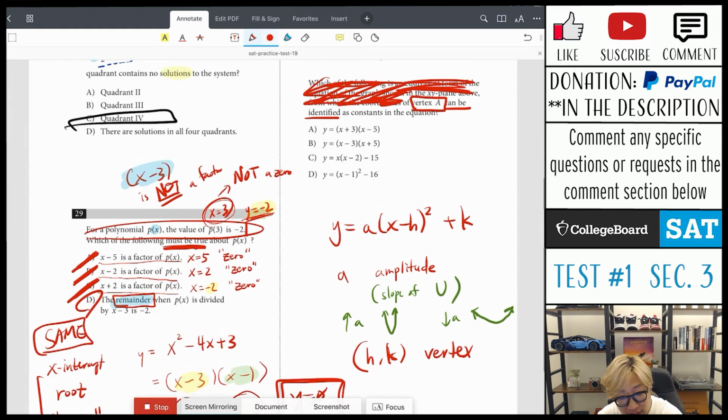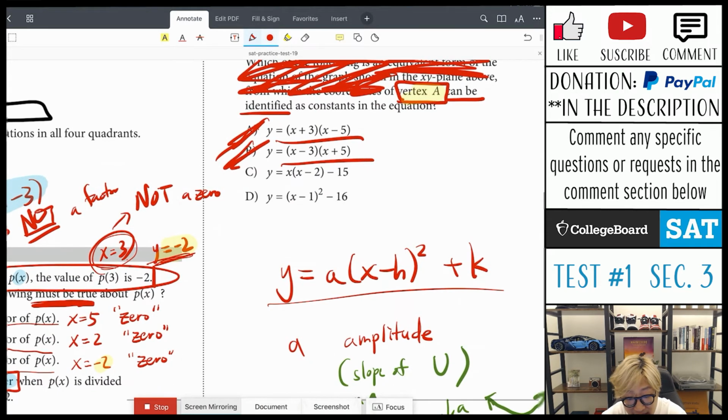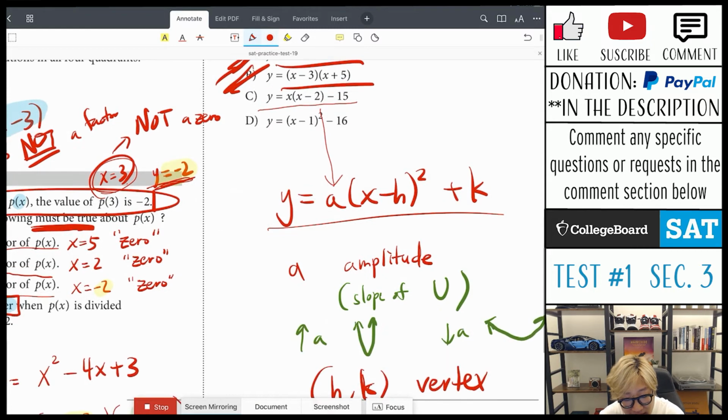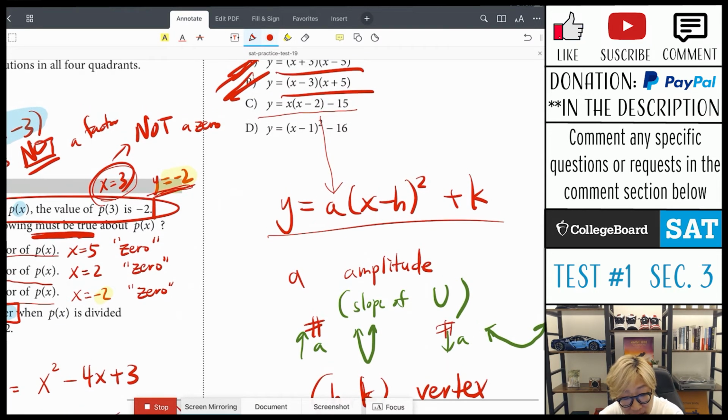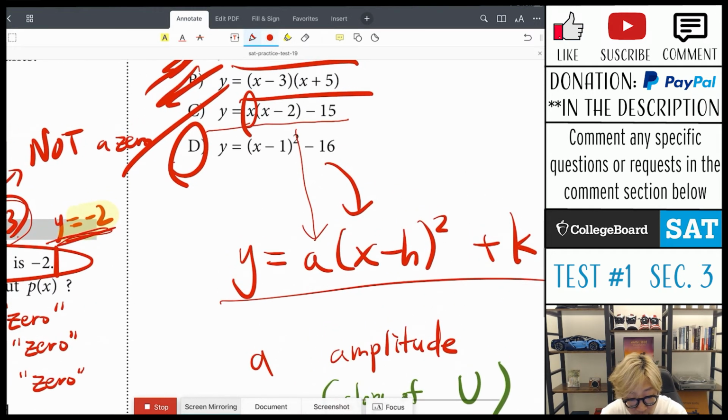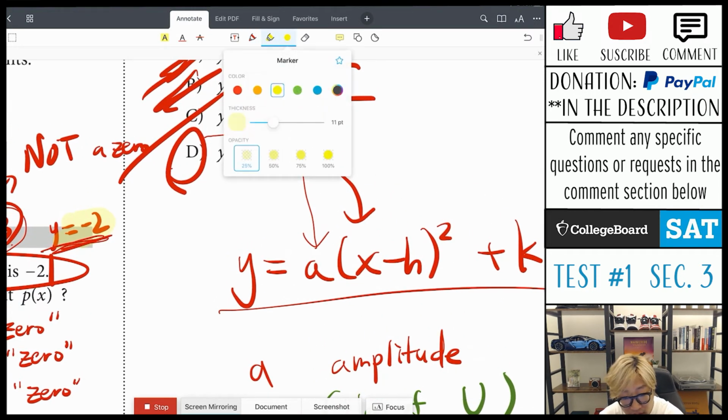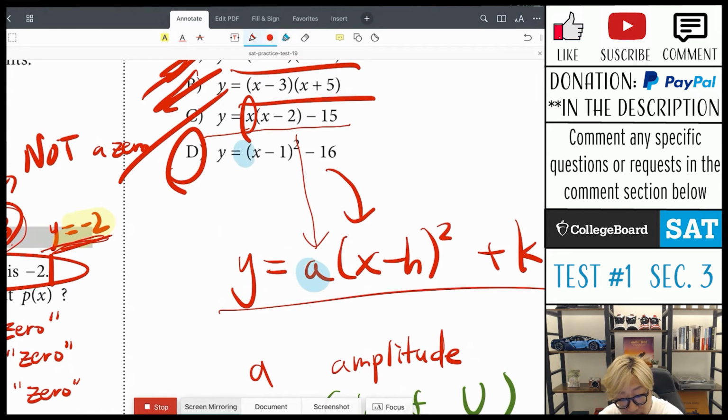Basically, if you knew what this question was asking, they just want vertex form, aka what looks like a vertex form. That doesn't look like that. Out. That a and b are what we call the x-intercept form because it shows you where the x-intercept is. C almost looks like this, but remember, a is just a number. It's the slope of the parabola, so it should be a number, not a variable like that. Get out of here. That definitely looks like this. And some people might go, oh, but it doesn't have the a. Well, it does. Technically, it's probably 1. That's probably why you don't see it. But that's basically what it is.